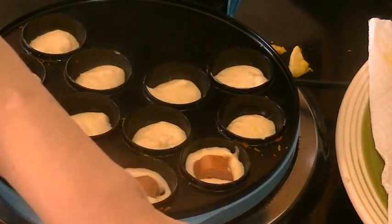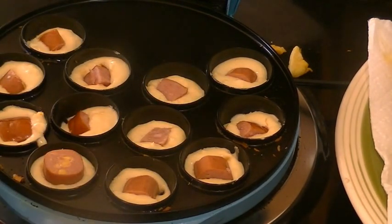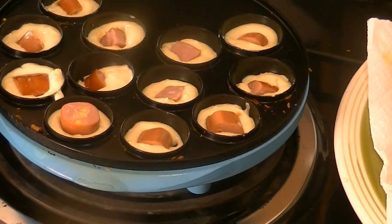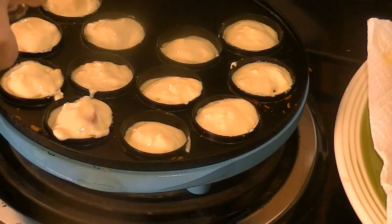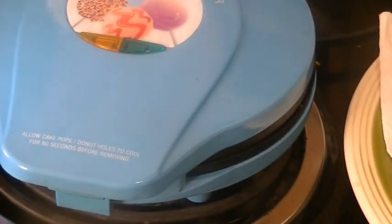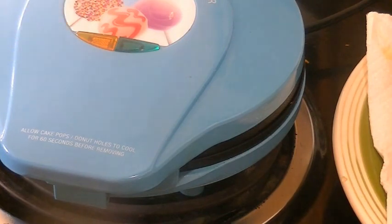I think cutting them in half would be the better idea. Cut the pieces a little bit more. I would suggest you put each one on top. Unplug it after each batch — so we're going to plug it in, and then if we were going to do another batch, we would unplug it before taking out the previous batch, then replugging it in after. Then we're going to close her up and plug her back in. We're going to give her about four minutes. You just kind of have to make a judgment call on your cake pop machine. I'm going to give it about four minutes, then unplug her, let her sit for another minute or two, and we'll see what we have.